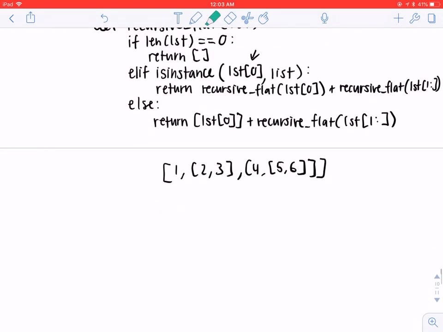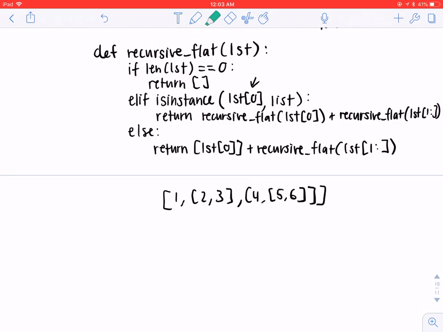Okay, so let's try to follow our code with this example. So we come to the base case. Of course, the list is most definitely not of length 0, so we don't go into that case. And then we check to see if the first element is a list.